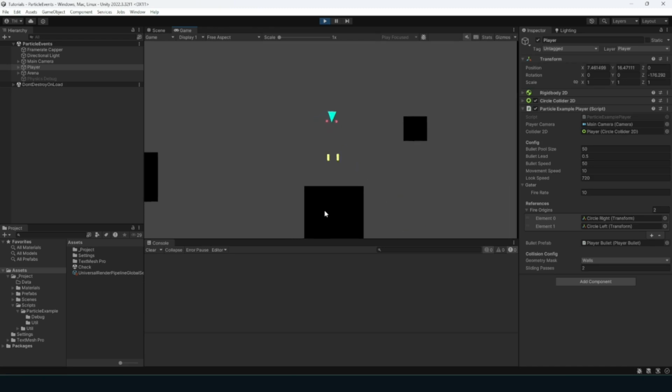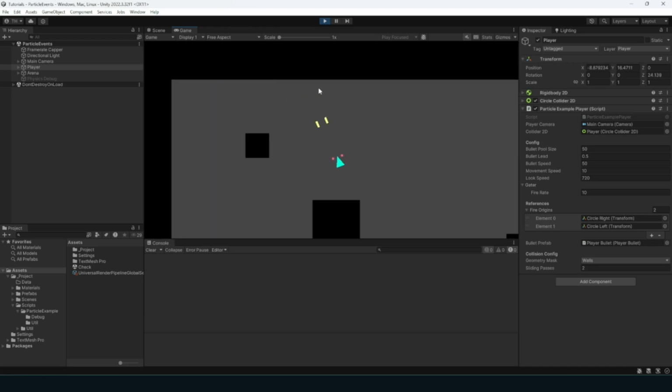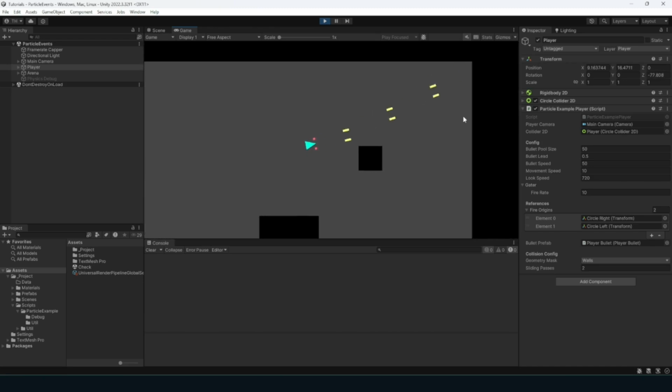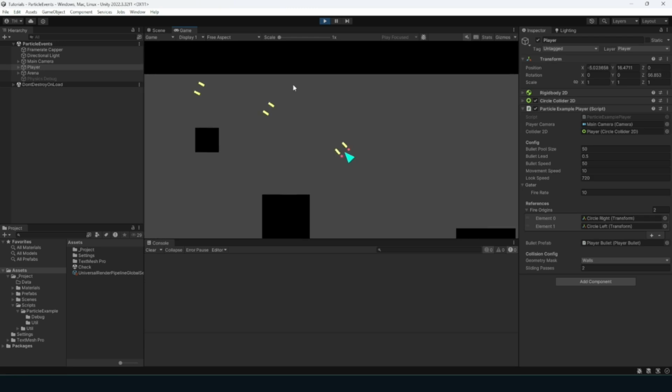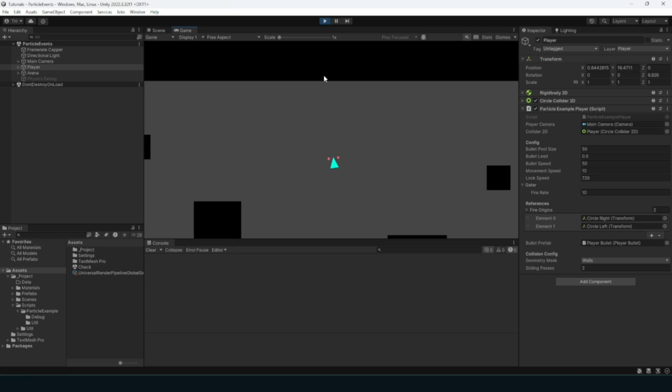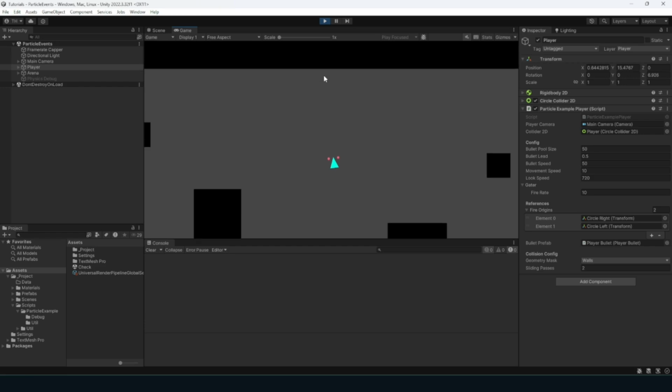And I see a lot of solutions for this problem involving multiple particle systems and pooling and that kind of stuff, which is all fine. Those all have their place. But for this particular situation, I think there's a much cleaner way of going about this using scriptable objects and a single particle system that's shared between impacts.